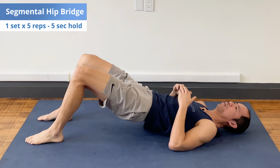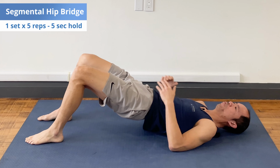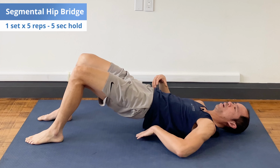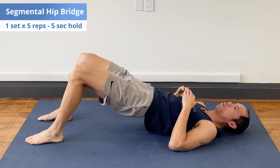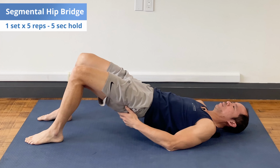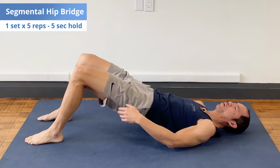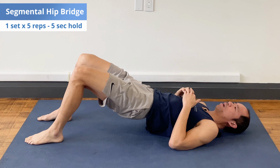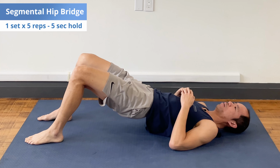until I get to the point where I feel like I can't do any more posterior pelvic tilt, or I can't really lift my spine off the ground anymore. I'm just holding here, and once you get that, you'll feel a ton of glute max. You might feel some hamstring, but you'll probably feel not too much low back. Hold that for about 5 seconds at the top, breathing naturally.